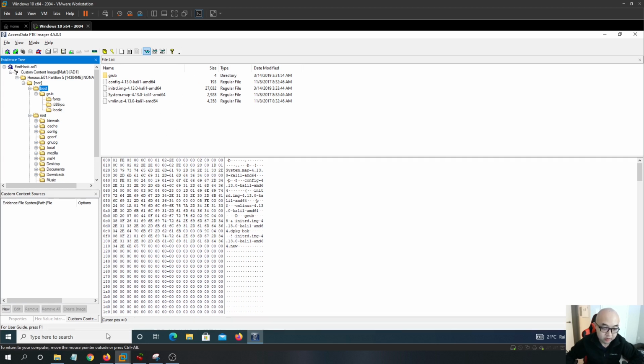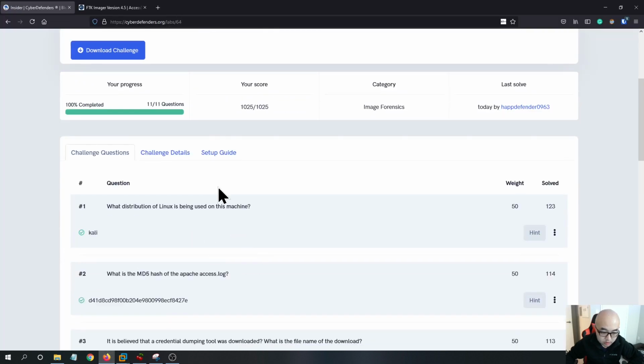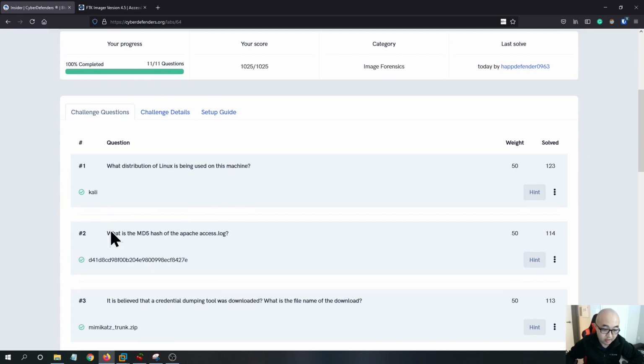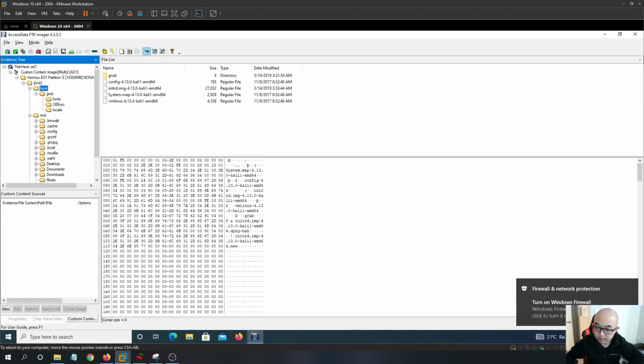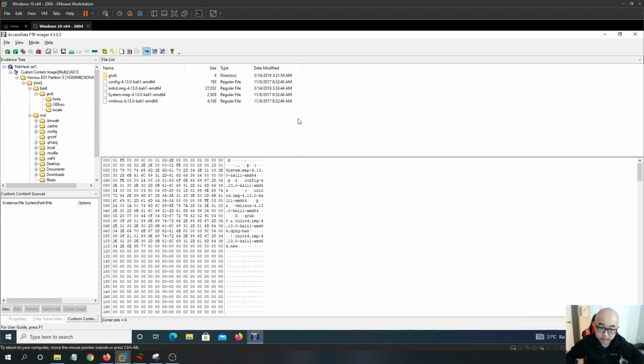So that is question one, and the next question is what is the MD5 hash of the apache access.log. This one is pretty straightforward. You just need to export the access.log file and do an MD5 hash on it.